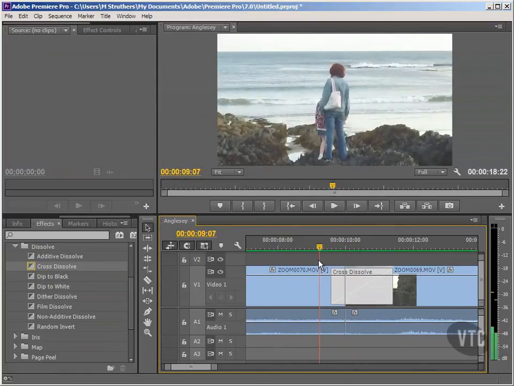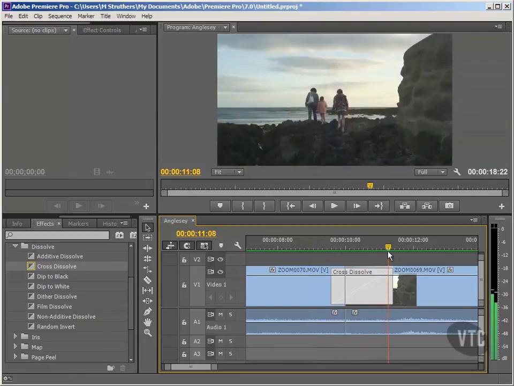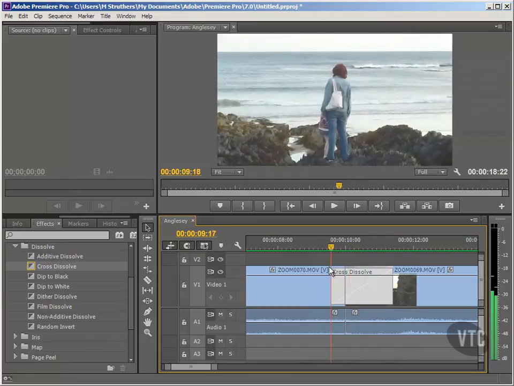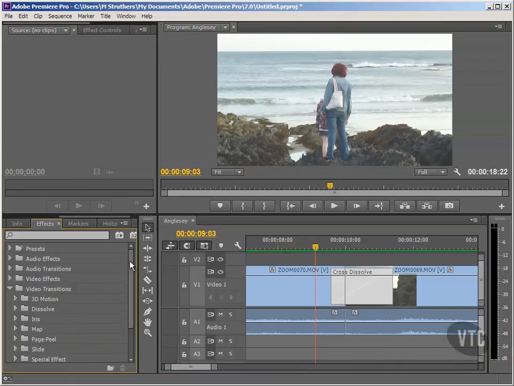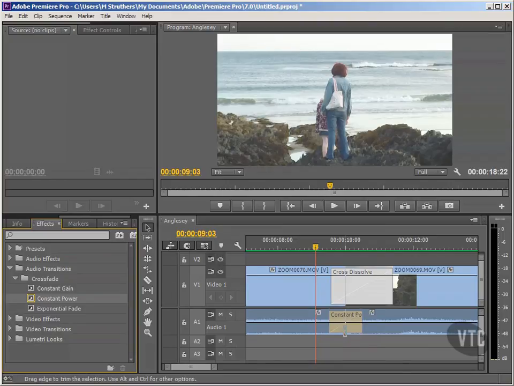Remember what I said a few moments ago, if we don't do it with the audio, even though we've taken time to make our first clip smoothly transition into our second clip, the viewer would still notice there was something wrong if the audio abruptly changed, so we need to create an audio crossfade as well. I'll go up to my audio transitions folder, open up the crossfade option and click constant power and drag that on the division line between my two audio clips.